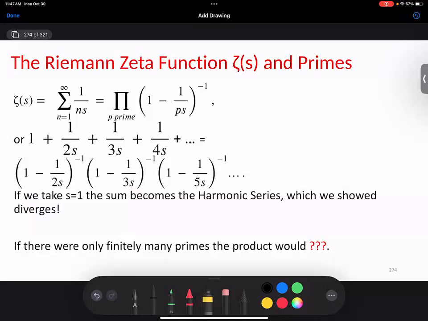You can even use this to get an estimate about how many primes there are up to x, because we know how the harmonic series diverges. If you sum the terms up to x, does anybody know approximately how large the harmonic sum is? Log x. And so if I have a product here, what would I want to do to this product? Log. And so if I take the log of the sum, that should give me about log x, and that will essentially give me that the sum of the reciprocals of the primes up to x is about log x.